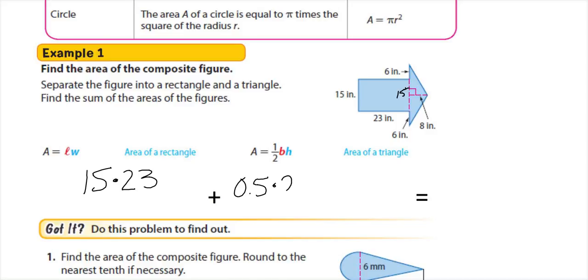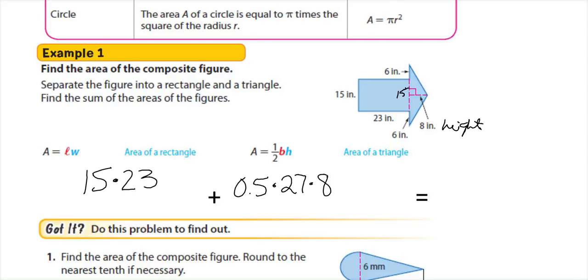And then the height is also the altitude, so right here is the height, how tall it is, kind of like the rafters in your house. In this case, it'll be 8 inches. From here, we're going to type the whole thing in at one time. Make sure you've got a TI-30X2S calculator for this one. Your cell phone's not really a good option because it doesn't always follow order of operations unless you know how to type it in really well.